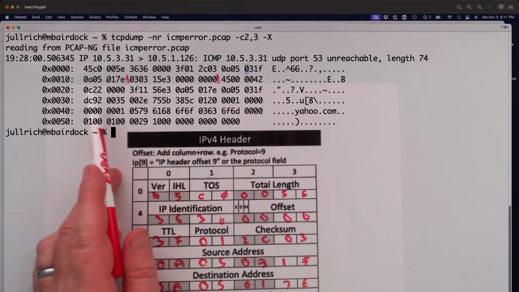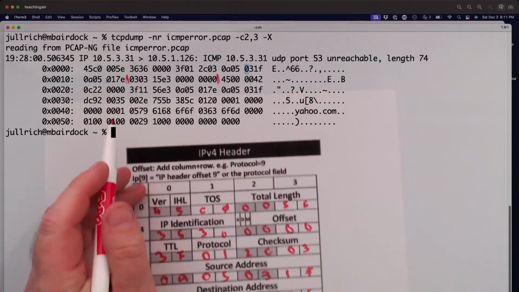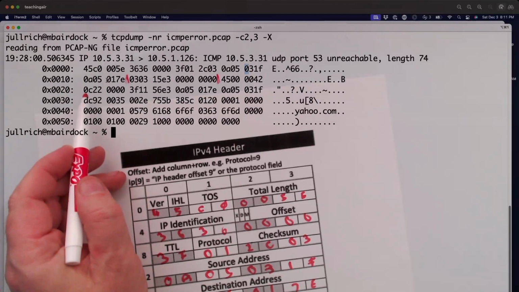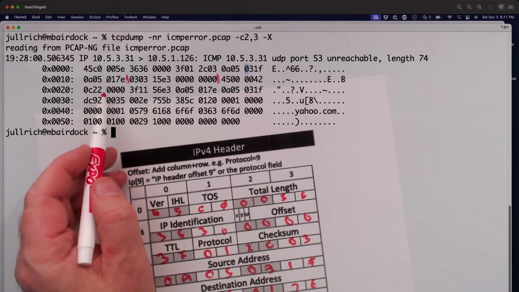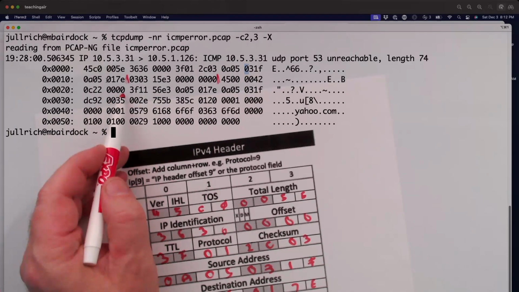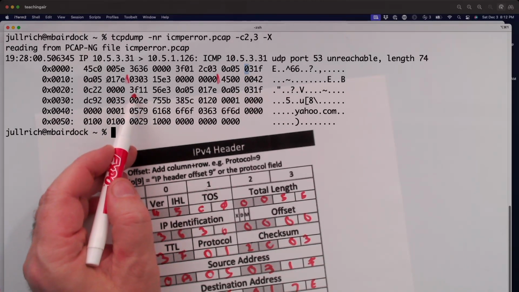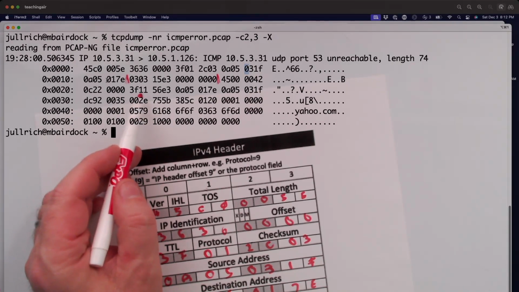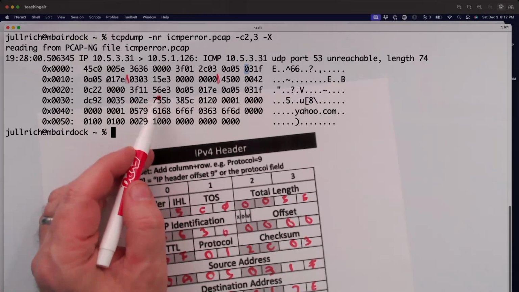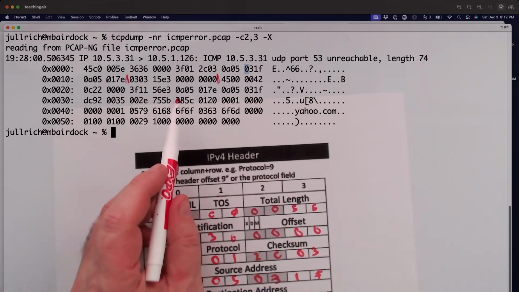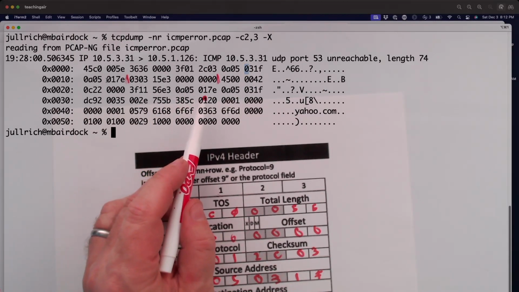Then we have our IP ID, 3C22, and this was the original IP ID again of the packet. Our flags and offset 0, 3F for our TTL, which makes sense, because it probably also lost 1 TTL on the way there. Now our protocol is 11 or 17, which means it's UDP. Then we have our checksum, our IP address, 10.5.1.7E.